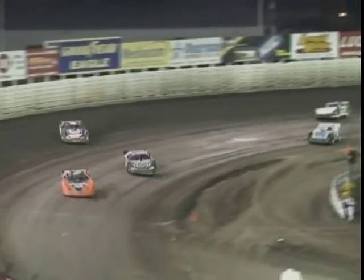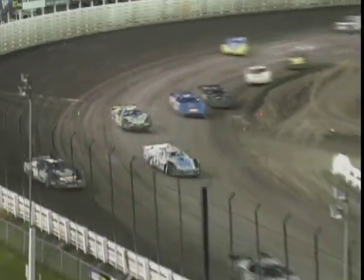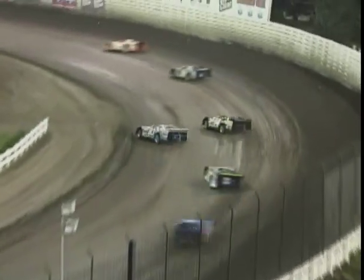McLaughlin pinched up against the backstretch guardrail. They're three wide, battling it out for third. Meanwhile, McLaughlin flying up top, and he is cleared. Scott James barely into one. Off of turn two down the back straightaway. It's all Shannon Babb. He says goodbye. Well out in front now. Rick Eckert hanging on there.